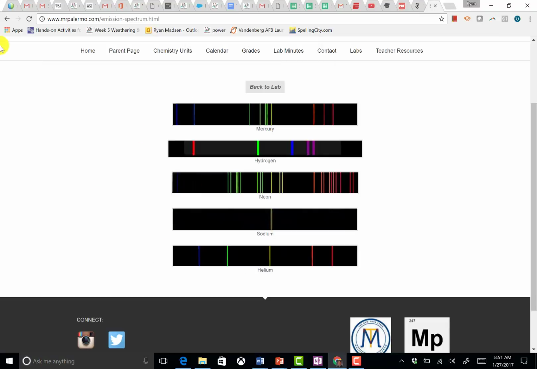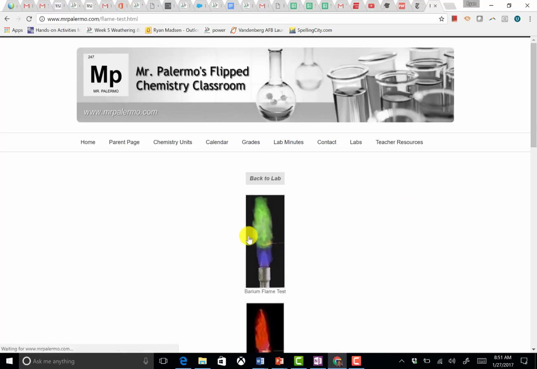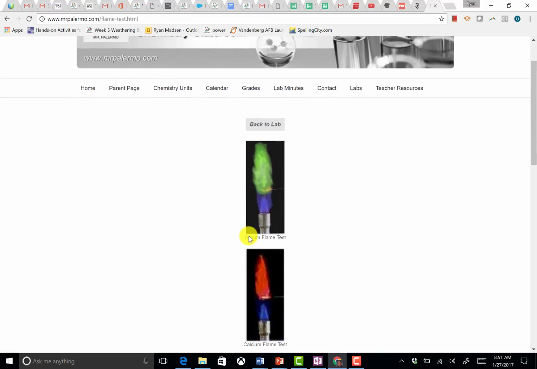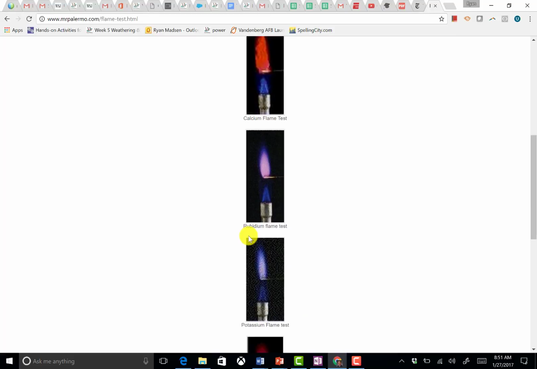Same thing with the one below here. If we go down here, same thing. Flame color. This is the same idea going on. And that is that different elements, because of their unique configuration of electrons and how their energy levels stack up, in a sense, will release light that is unique to those elements when you heat them over a flame. And so here you have some different colors. That becomes a good way to identify these different elements.